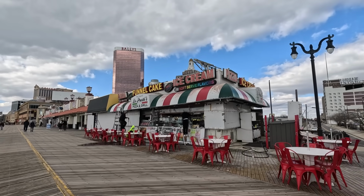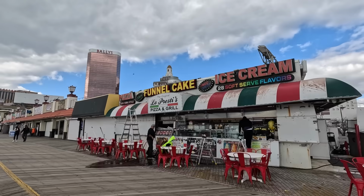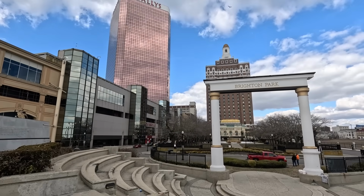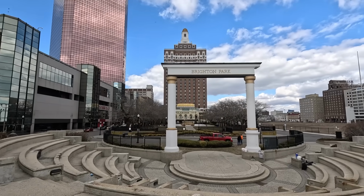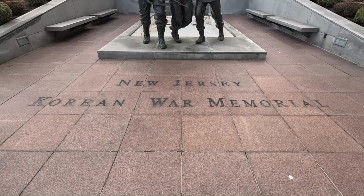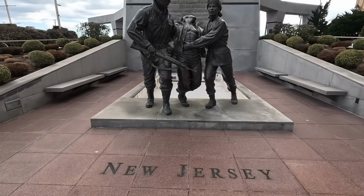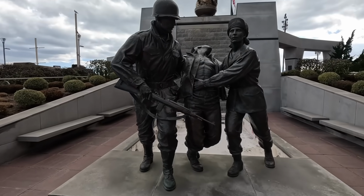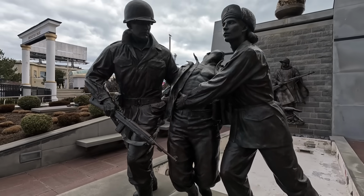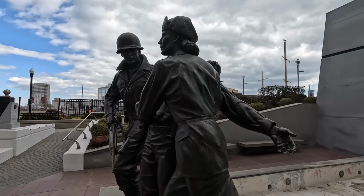Lopresti's Pizza getting ready for the season. Certainly one of the more popular pizza places here on the Atlantic City Boardwalk. Before that, we passed James's Saltwater Taffy. It's permanently closed now here on the Atlantic City Boardwalk. If you want your saltwater taffy fix, you're going to have to go into the hotels and casinos to buy some. I looked inside the old James's Saltwater Taffy building, and it's looking pretty rough inside. Ceiling tiles down, a lot of water damage and stuff like that. So not looking good in there. I'm not sure if anyone's going to be moving in there in the near future.